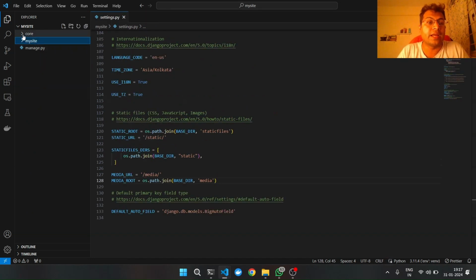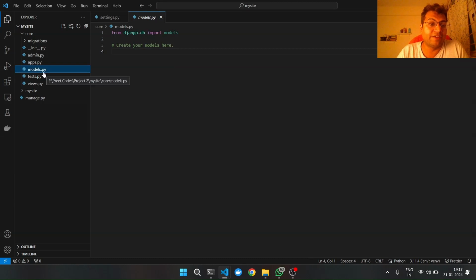Models are usually created inside the Django application. For us, the Django app is core, and as you can see, there's a models.py file over here. What we're going to do today is create some models such as a user model to store user data. Then we're going to create some vendor models to store vendor data, from whom we are buying the goods. Some client models so that we can figure out which clients we are selling to. And the last one will be brand and product so that we know which product and which brand that product is associated to. So this is a small overview of what we're going to achieve today.